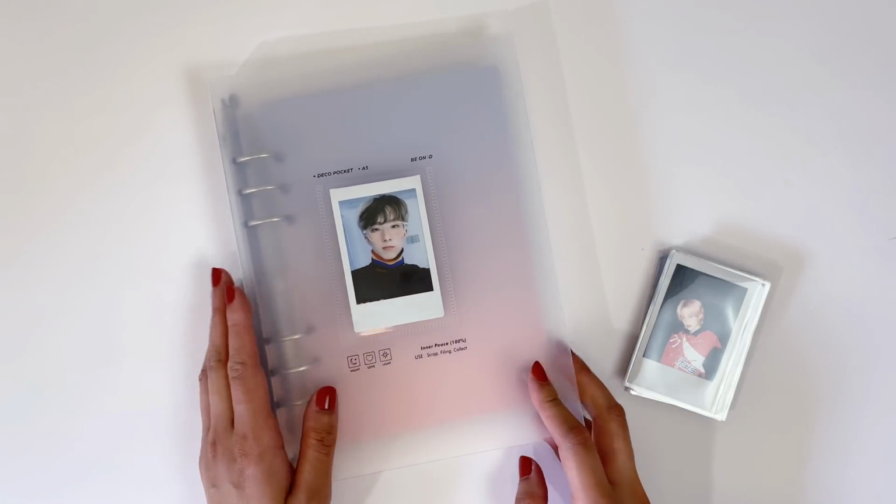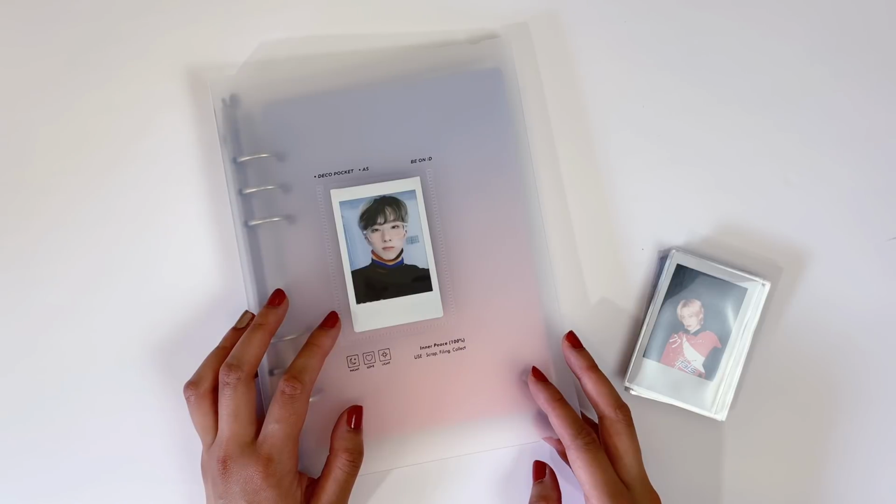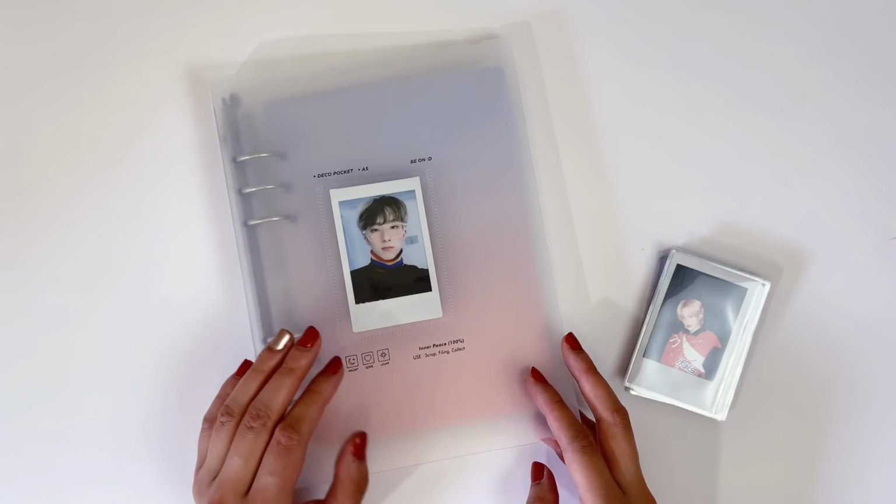So here we are. This is one of the Beyond D A5 binders. I had the hardest time deciding on a Polaroid because Jiyoung takes a lot of selfies and he's pretty good at them. I ended up settling on this one. This is a photo of him wearing the same outfit that he wore during their cover of Conan Gray's Maniac. I can't tell you how many times I've watched that video. I love it so, so much.